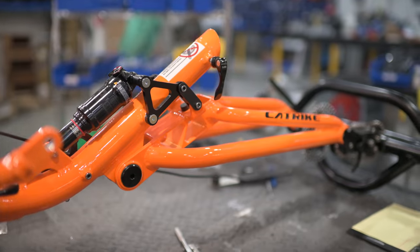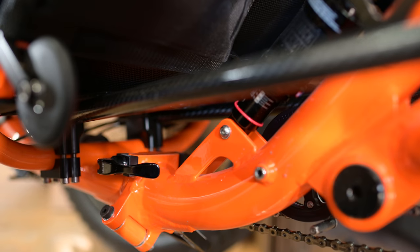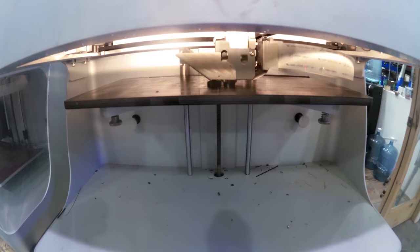Dumont uses a single pivot swing arm, and while beefy, it's not designed to handle the extra lateral strain of our quad rear end. We needed to stiffen up the frame and eliminate any side-to-side sway while still allowing the up and down suspension to work. To make that happen, we used carbon fiber tubing and mounted it so that it ran from our custom quad rear end to the lower seat support.